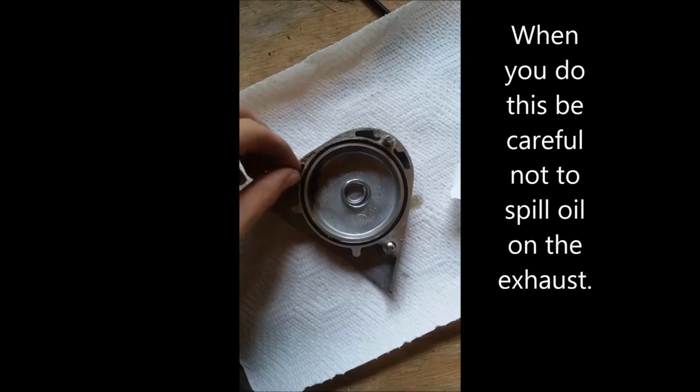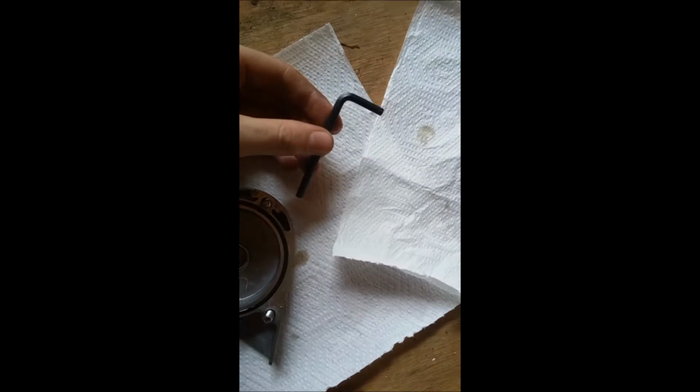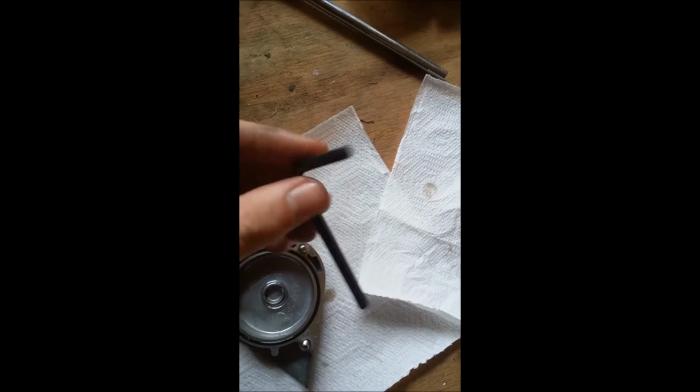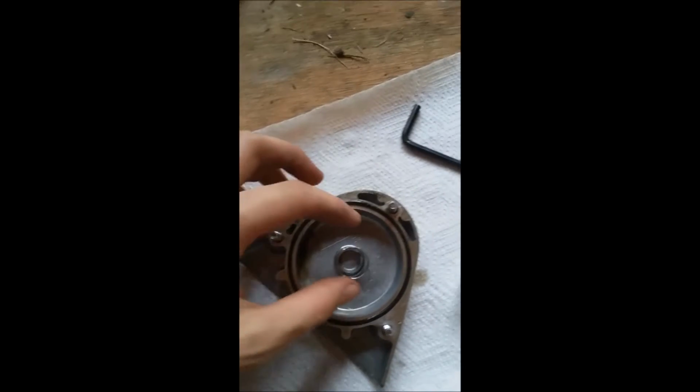So we've taken off, right here on the right side, the cover, our cap for the oil filter. There's 3 hex bolts, which you can use probably a standard type of hex wrench. You might not need a socket. I believe this is probably a 5 millimeter, somewhere around that. That one's not marked. Be very careful when you take this out. You want to get some paper towels down and something else to hold oil. You can see it drip down the side. So you get your 3 bolts. Careful when you take it out.